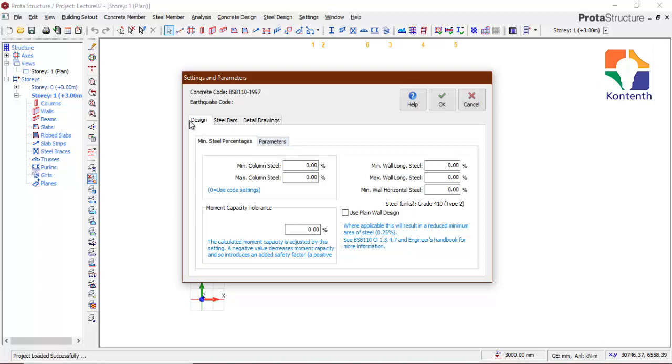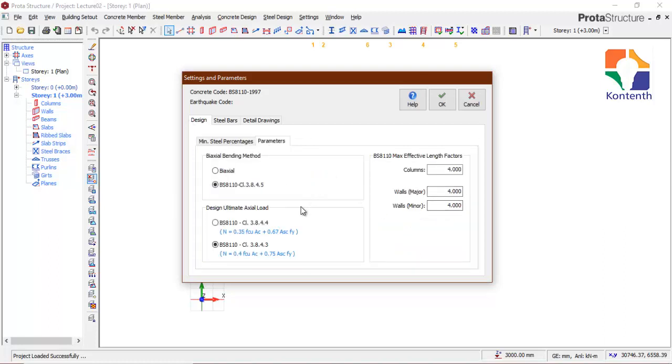And also under the design tab, you have the parameters tab. Here is also very important. According to what you've learned in the Telegram group, in the column design setup, when you are designing your columns, we talked about the biaxial and axial bending. Now, the software already has the option stated here, where you can actually choose if your column should be designed as biaxial or use a particular clause from the BS standard, which is the clause 3.8.4.5. I would implore you to read that particular clause from your BS code, which you have downloaded, and you should have a copy by now.